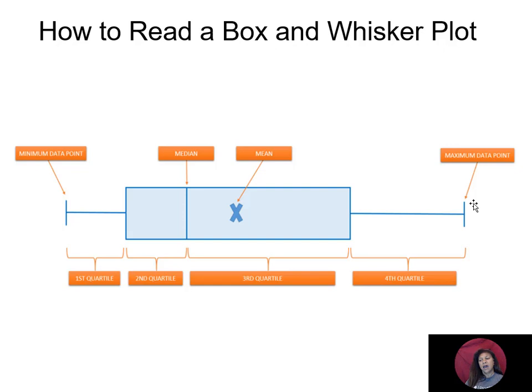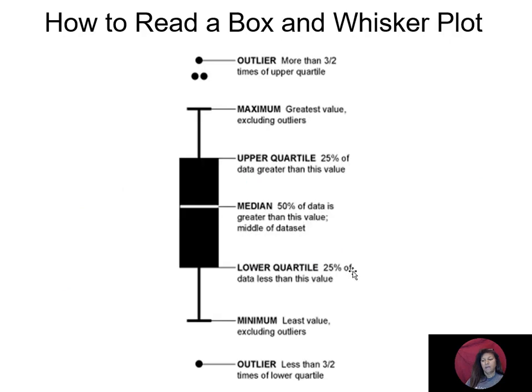You can see box and whisker plots that are actually lying horizontally, as you see here, or most of the time you'll see them in this vertical orientation. And basically it's telling you the exact same thing. You've got your maximum, the greatest value data point here at the end of this whisker, your minimum, least value excluding the outlier here at this whisker.